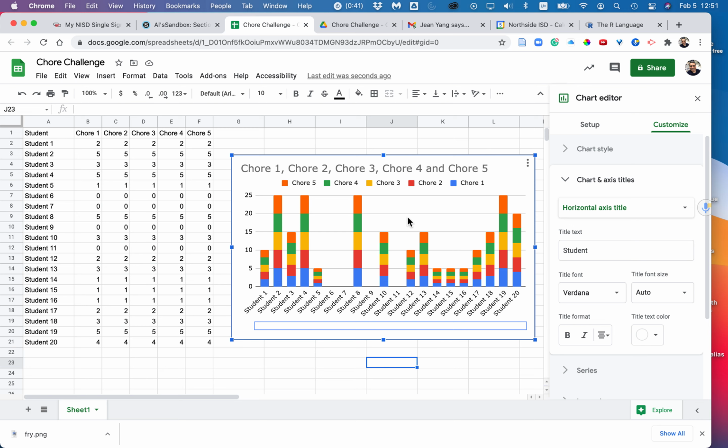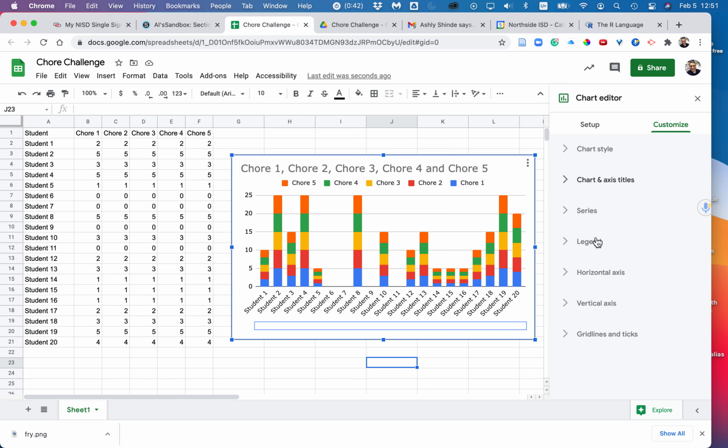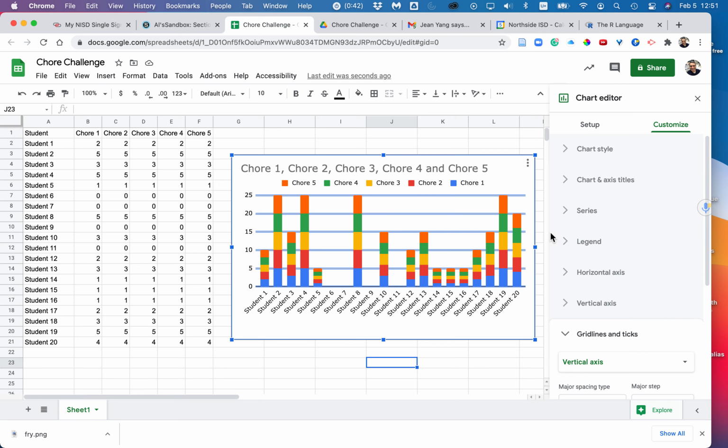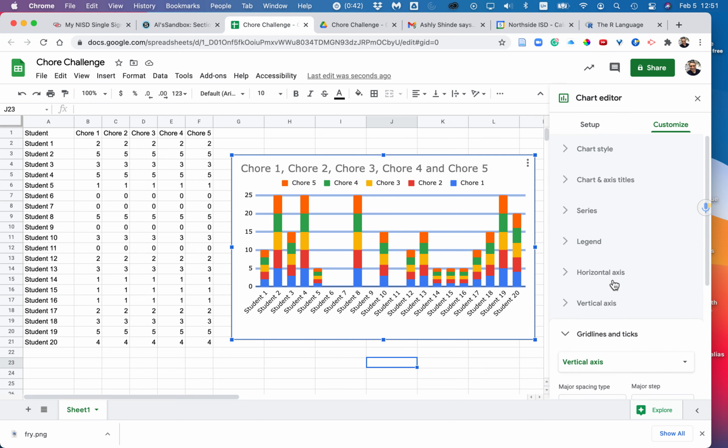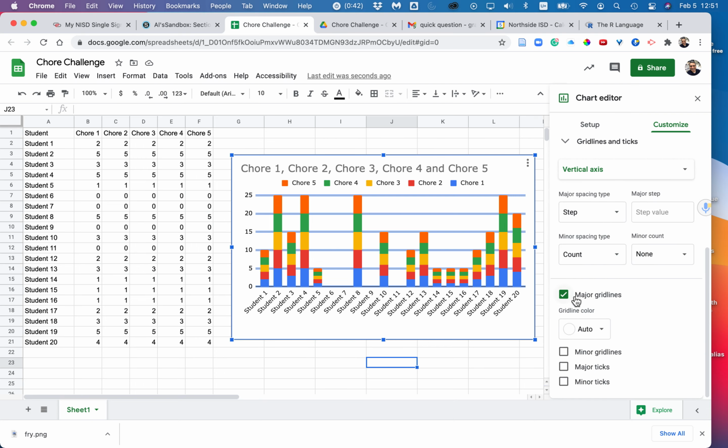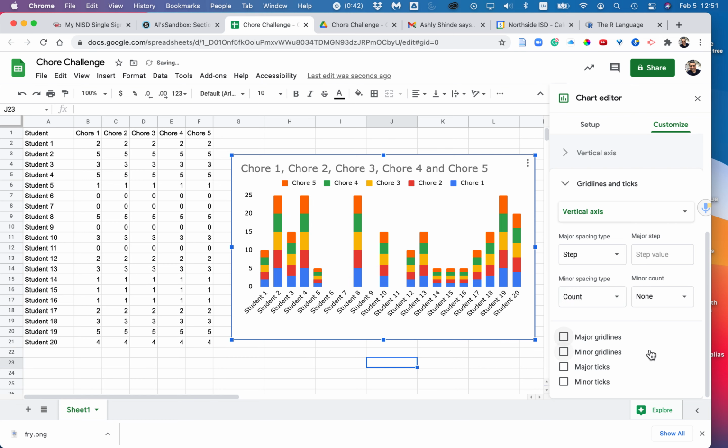And then the other things that I usually hide too are these major lines. I mean, if you wanted to, but usually I'll hide those just because it's less busy. And so you can look for it in here. But what I usually do, and what's easier, is I'll just hover my mouse, and when it gives me the gray, I'll click on it once, and what that does is it automatically selects it in here for me, so I don't have to try to find it. So then once it opens it up, I can do my little tweaks to it. So right now it took it away, so that just looks a lot cleaner.